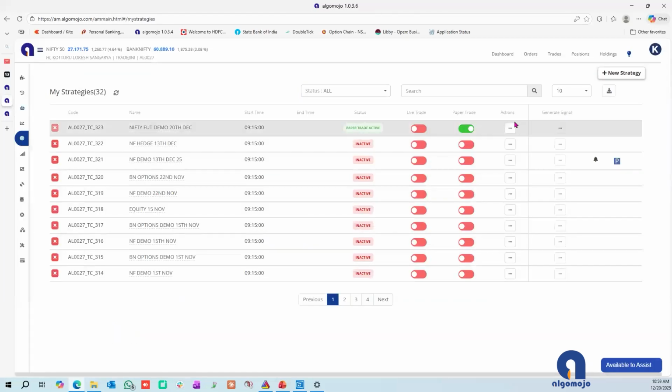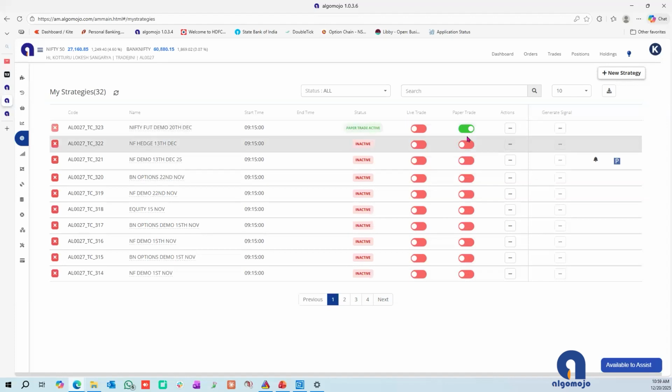Coming back here, so once you log in the morning, after that you can close this browser or close your computer or shut down your system. Not an issue. Any signals coming in will be handled by Algomojo at the backend. So you need not worry if the internet is down, or keep your system on throughout the day, or sit in front of your computer every day throughout the day. Just enable it and we will take care of it.